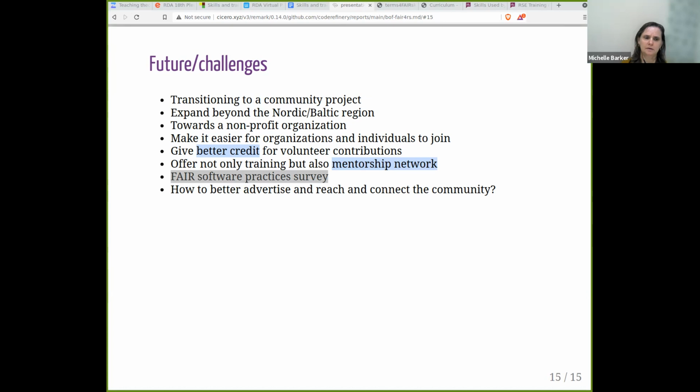Would it make sense for us to become part of the Carpentries? This is something we are considering. So one possible outcome in the future is that this curriculum could become Carpentries curriculum. This is something we'll be working on. It's very possible. It might be a good way forward to give this more exposure.